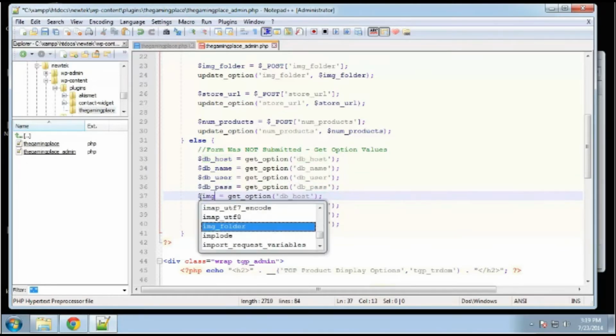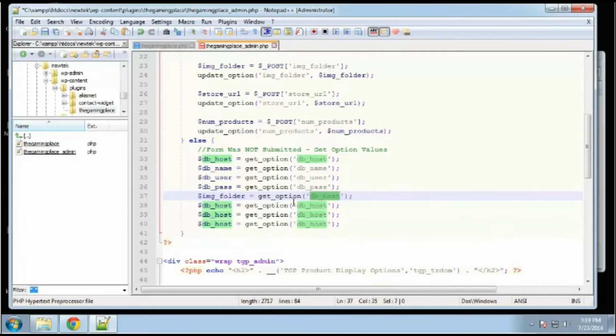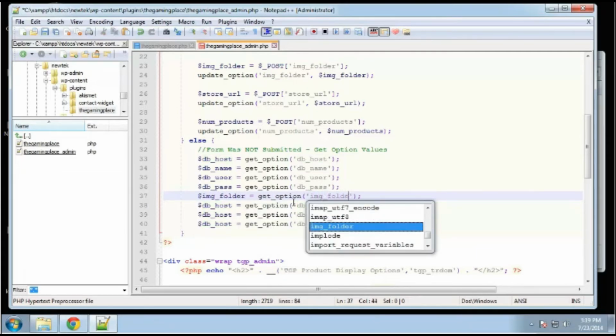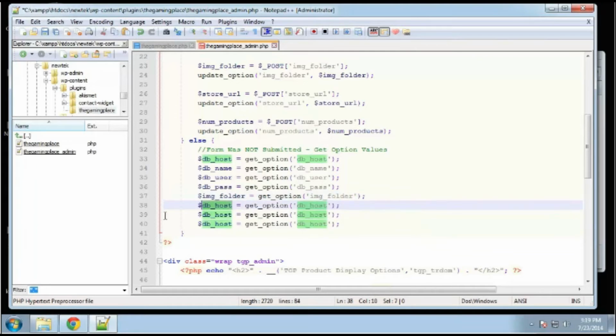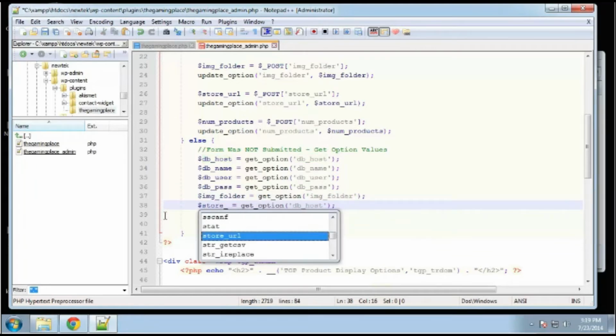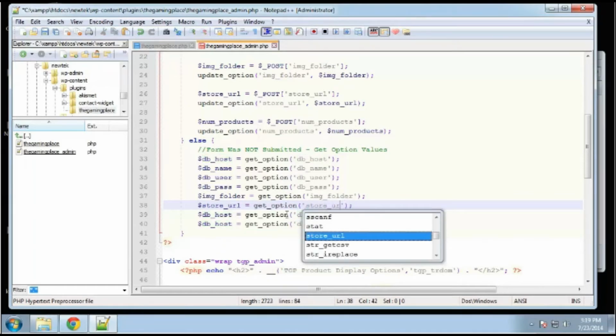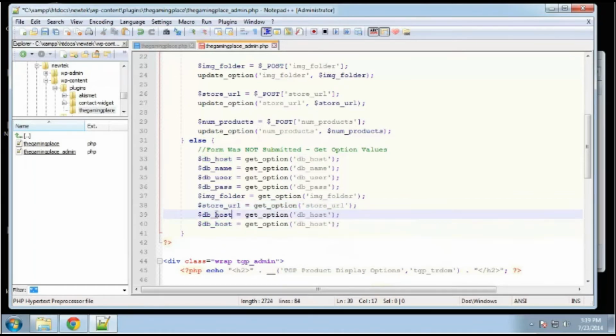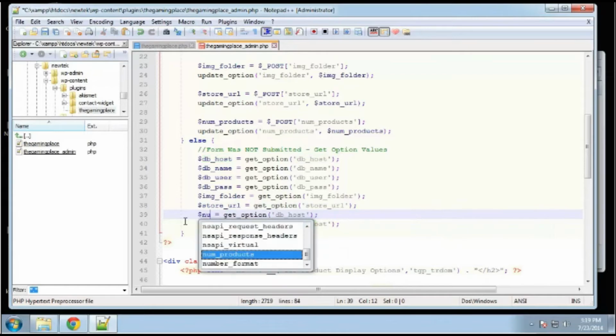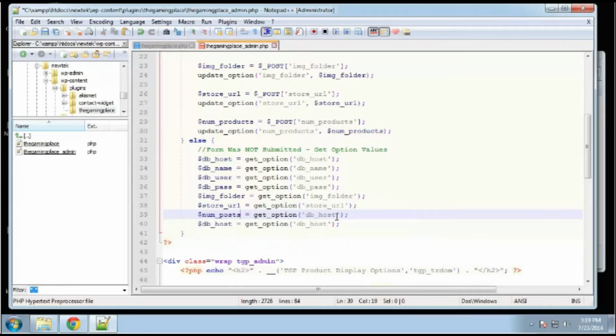Okay, then we have the image folder, store URL, and num posts.